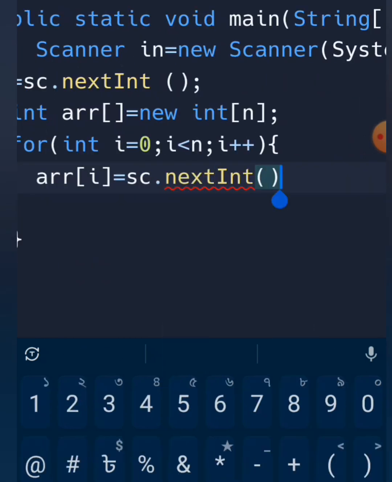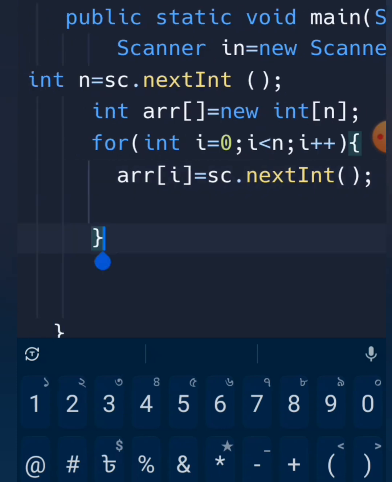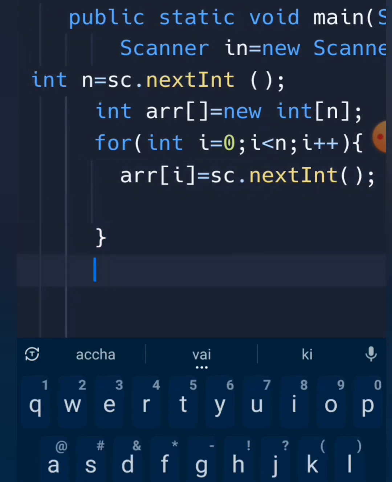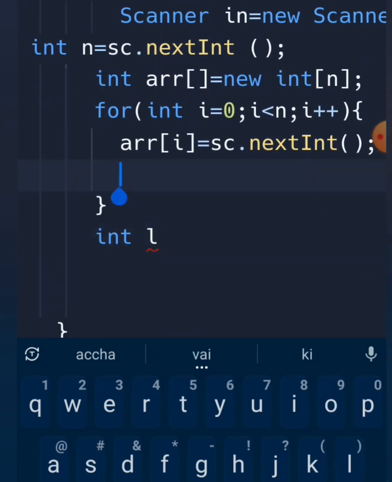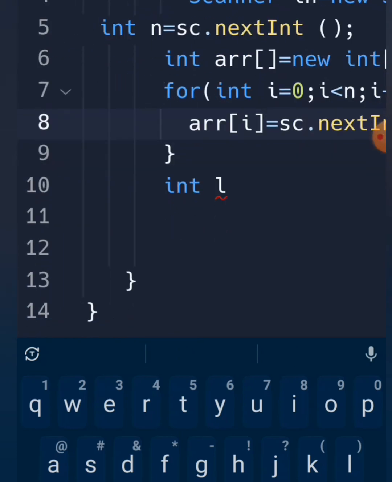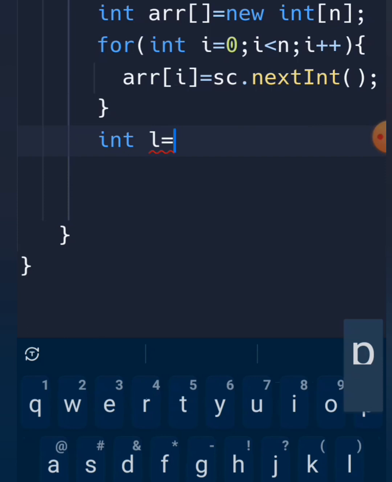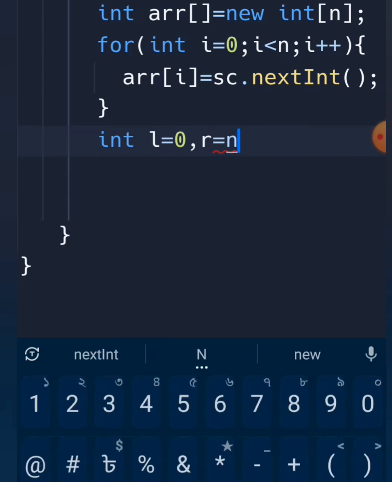After that we have to take some variables, all of integer type. So we write int l is equal to 0, and then we also take another variable, which is r.